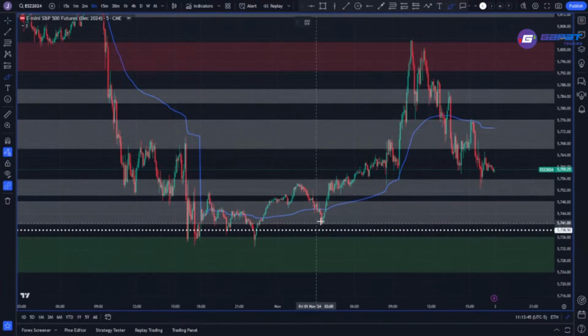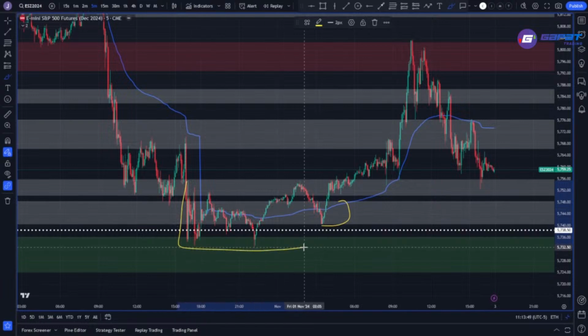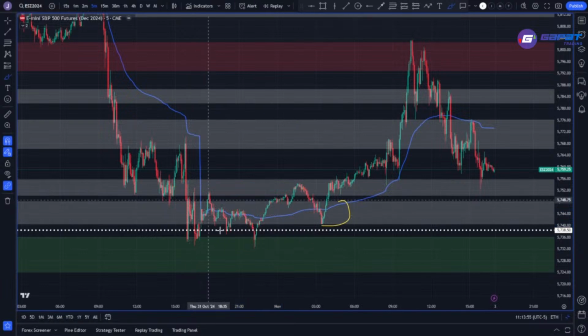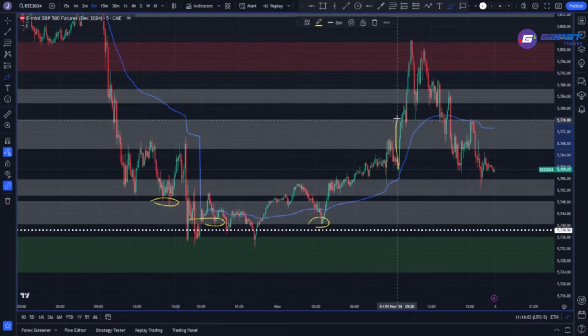So for this lower zone, one thing that I was looking at is we had this range that formed. This is the high volume node in the middle, but it's also support and resistance. So this was a support area, and then there's some resistance in the past and resistance here. The open is over here, by the way, for Friday. So I was drawing my zones based on everything to the left of this line.